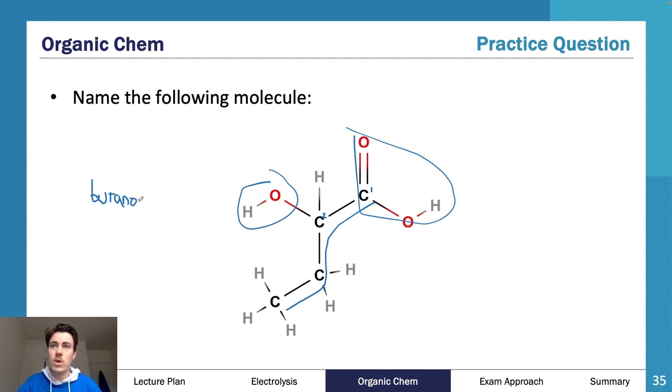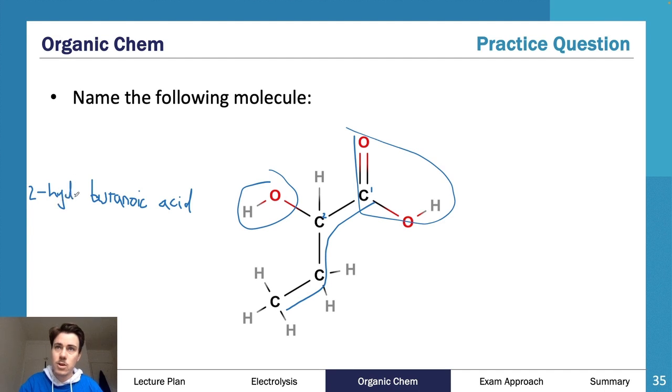Now, really important: you do not need to number oic acid. Why? Because it's always the highest priority, so it doesn't change. It's always going to be in your first place. Therefore, there's no need to write 1-oic acid. Now, alcohol, that's ol. But in this case, I can't use ol because I've already got a suffix. So I need to use a prefix. I need to do hydroxy. So I need to go 2-hydroxy.